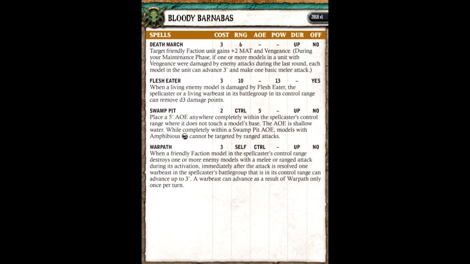Now do note that this Warpath can be used in another way, right? I'm talking about a threat extender, but it could also be something where your heavy charges in, destroys something, and then once that's done, well, if it's actually that battle group model that's doing it, it can trigger its own Warpath basically on itself.